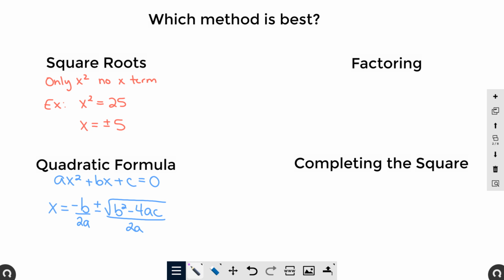All right, let's go to our next one, which is factoring. Now, factoring is what we did 2 units ago, and we did it a little bit in the last unit. We may have seen it a little bit in this unit as well. But you can only solve by factoring if the problem is factorable. I don't even know if that's a word, but we're going to say that that's a word. You solve by factoring when the polynomial can be factored.